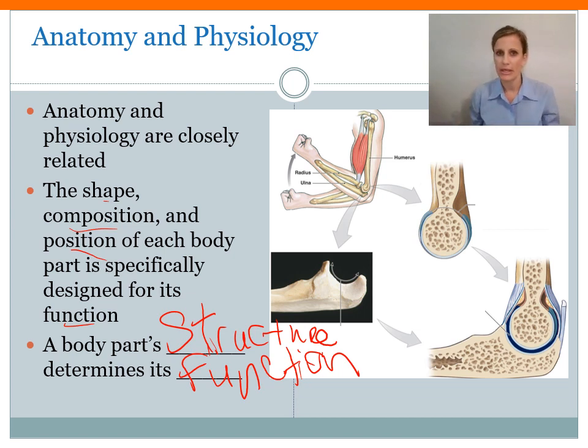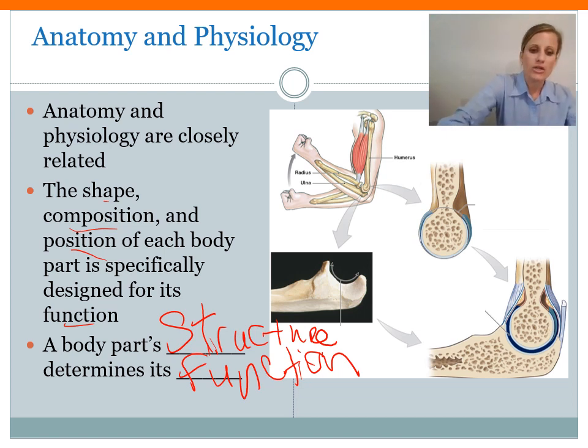We see this all over the place. This isn't just the human body, right? Or not even just living things. We see this all over. Engineers apply this principle constantly. Think about your car. Hey, the tires on your car, what shape are they? Right? They're round, right? Why are they round? Because they roll, right? They're shaped that way because their function is to roll. Imagine if your tires were square, right? That'd be a really bumpy ride. That would be terrible. The structure would not go along with the intended function. So structure determines function.